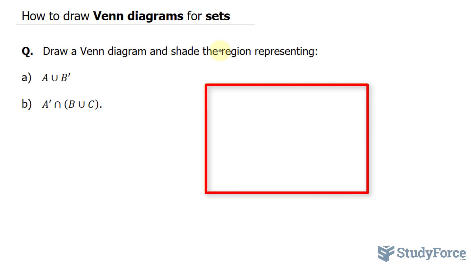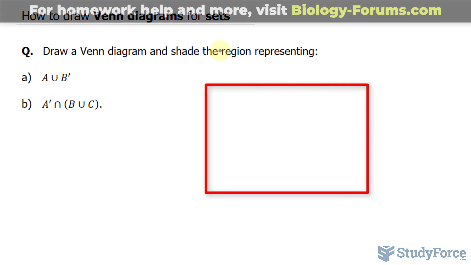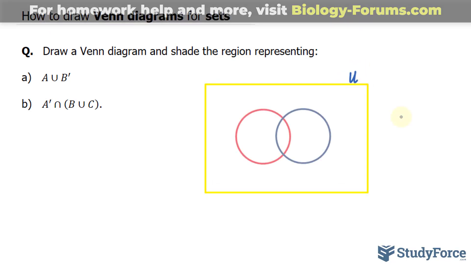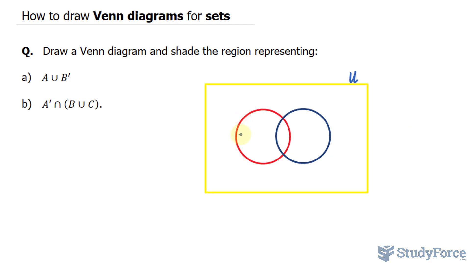So I've drawn a square, and this square represents our universal set in which A and B are found. We'll call this U. And I'll draw two circles that represent A and B. This circle right here represents A, and this one represents B. And notice that they're connected because I'm assuming they're non-disjoint sets.